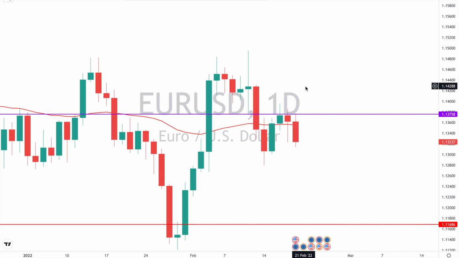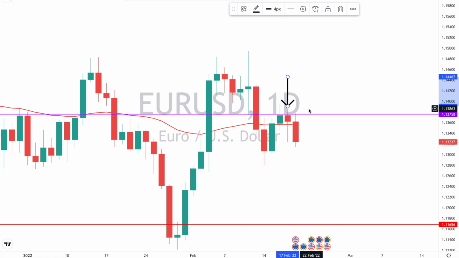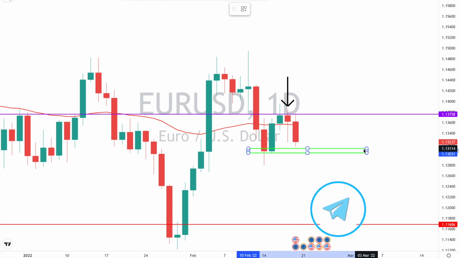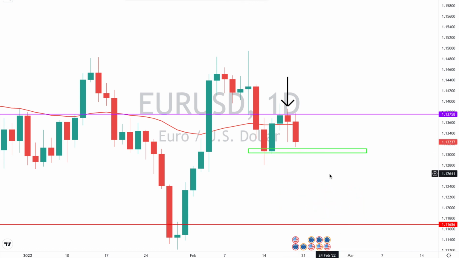So here is Euro dollar daily time frame, and as you can see, the price is currently forming the second swing right here, which tells us about a lower high, indicating the continuation of a bearish wave. However, like we said, to confirm that this lower high is true, we want to see price break this previous support structure right here to make a new low and confirm downtrend conditions.